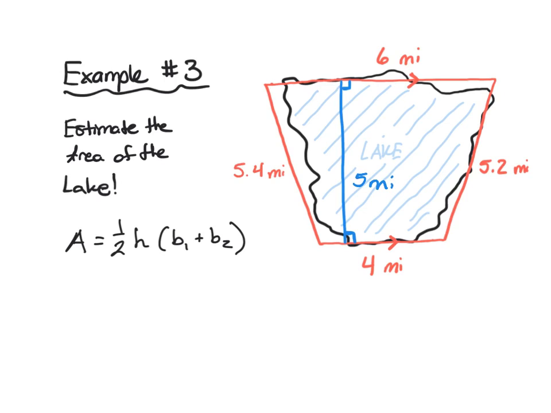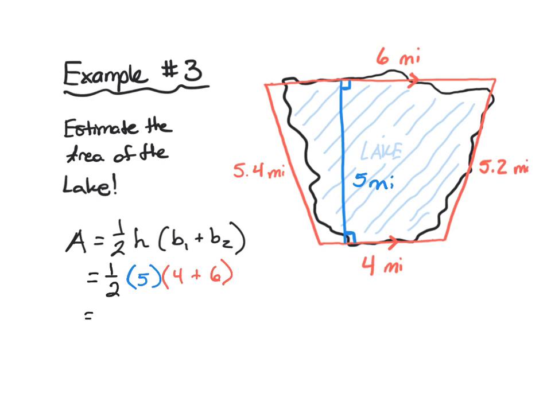What's great about this is that we are actually applying this idea of the area of a trapezoid, but the math really doesn't change at all. I mean, it's absolutely exactly the same. We have a height of 5. We have our first base to be 4 and our second to 6, or 6 and 4. It doesn't really matter because the bases don't have to be specific.